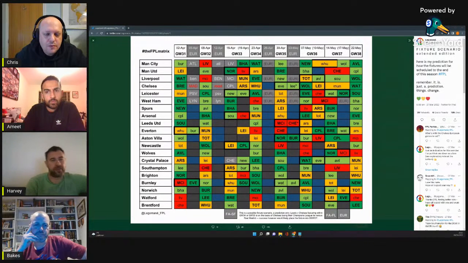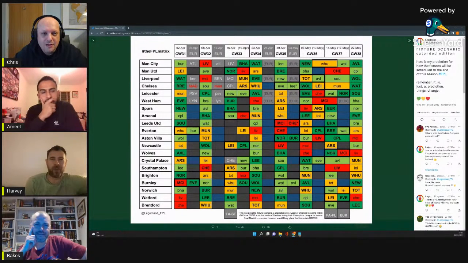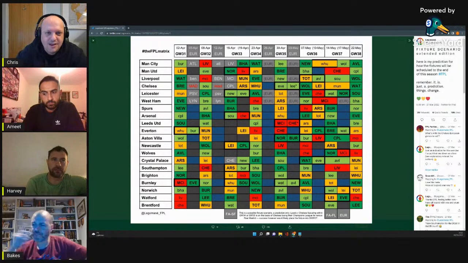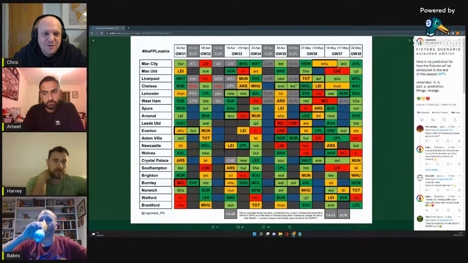What's your strat? Well, my situation is slightly unusual in that I've got both free hits left. I've also got my wild card and my bench boost, which is a bit sensible, really. And I sort of held back. I saw everyone was unloading chips in this previous 4-week period, and I did play my triple captain on Salah, and it went really well. And I thought, I'm just going to hold it now and wait till the end of the season because there is all this craziness, as Lego Mane's chart shows, to come.